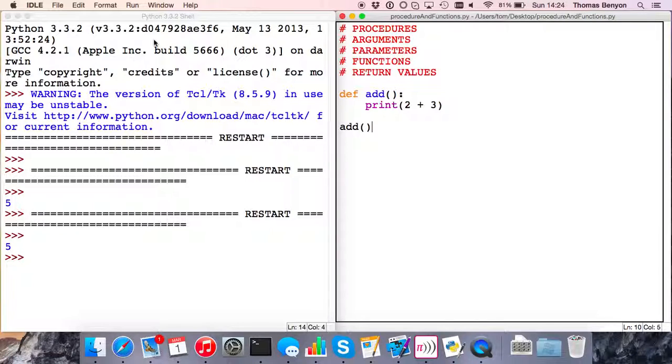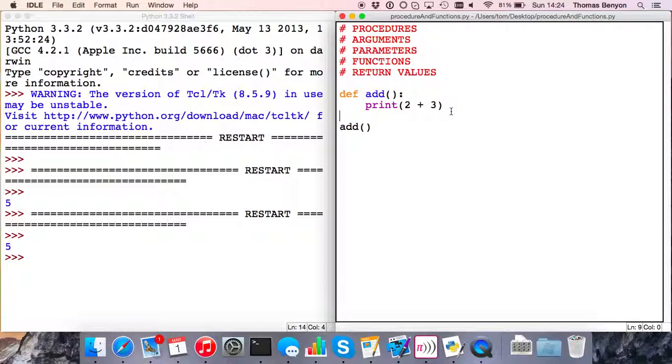So procedures are fairly straightforward things in those respects. Hopefully by now we are happy with the term procedure, and that all it is, is a written job that we can call over and over again to do a job for us. And I think that's as simple as you can say it.